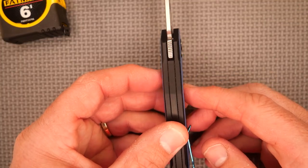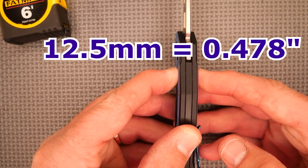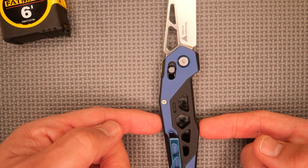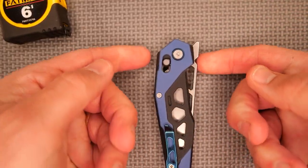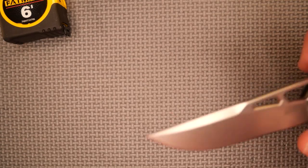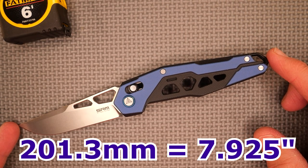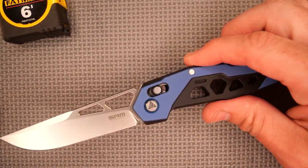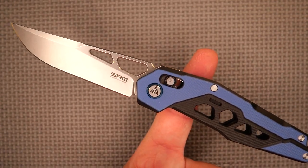The handle thickness measured on the G10, the blue to the blue surface right here, is 12.5 millimeters, 0.478 of an inch. The handle depth within the grip area, so I'm not counting this part here, but in the grip area, it's biggest right here, 26.7 millimeters, 1.051 inches. The width of the knife or depth when it's closed, it's largest right up here, 30.7 millimeters, 1.208 inches. And then the total length of the knife is 201.3 millimeters, which is 7.925 inches, so 8 inches. 3 1/3, 4 1/2, those are pretty good proportions. And the balance point is right here. Not bad.